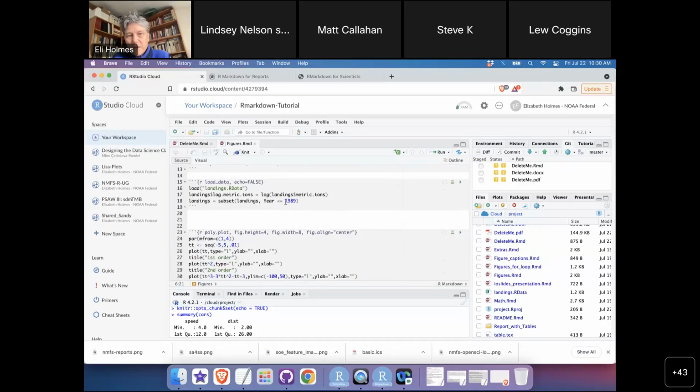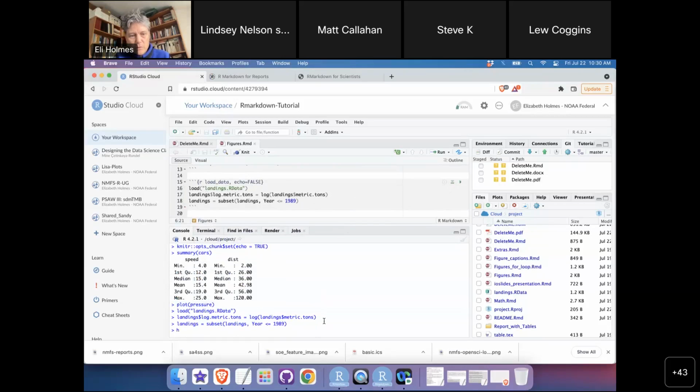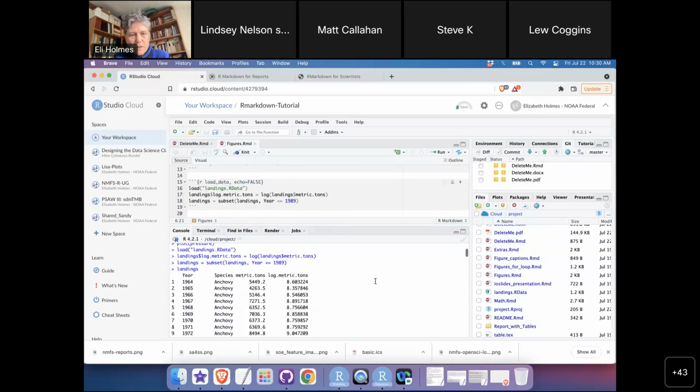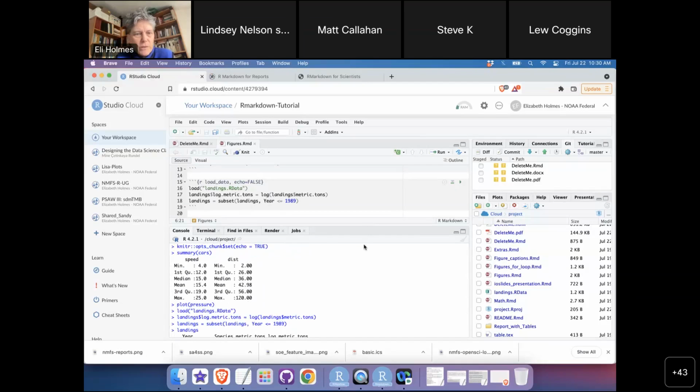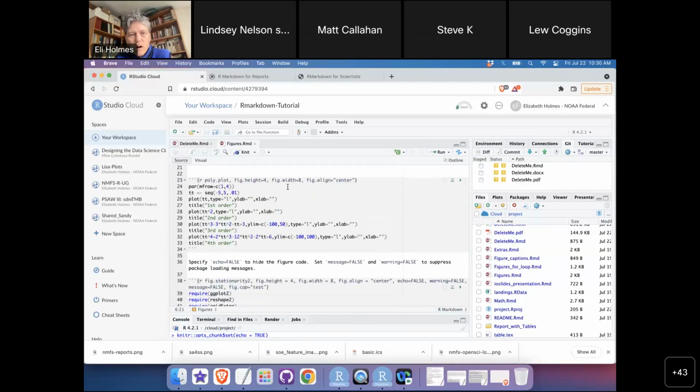I'm going to load in some data. I've got this R data file over in the files called landings. I'm loading that in, and let's see what it is. I can run that code, and then back down in the console here, let's see what landings is. Okay, yep, looks like a data frame. A data frame of landings for, looks like some sort of small pelagics. There we go.